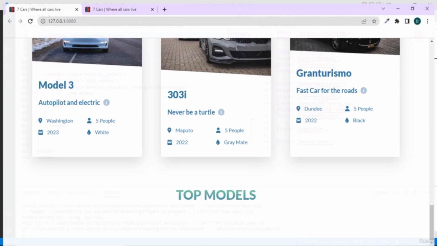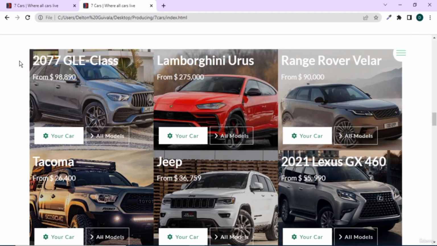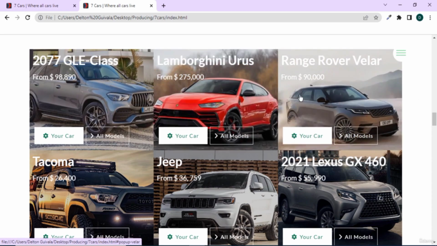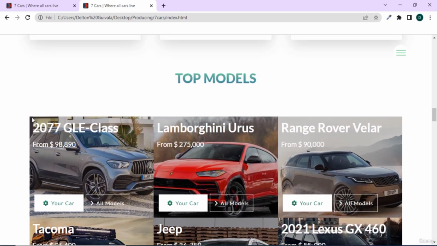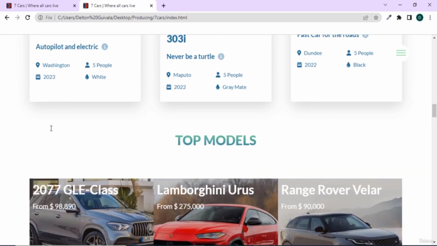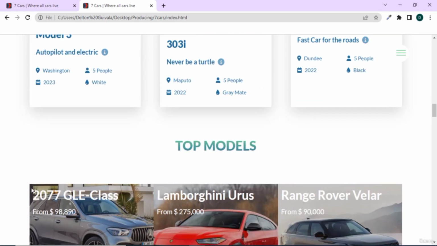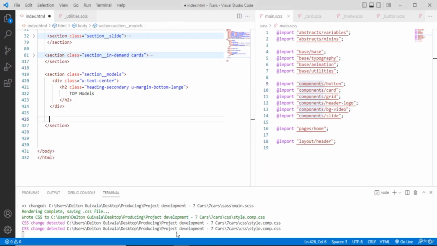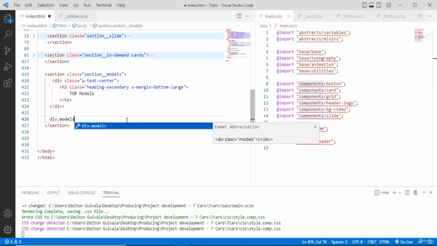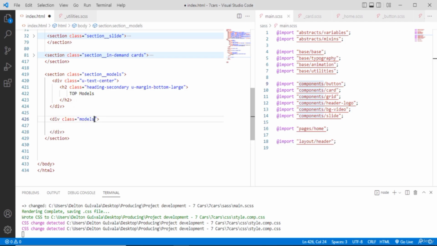Well, we're gonna make all of these models be grouped inside of a div, which is models, and each of them is gonna be a model. And you can notice that the width of all of them is equal to the width of our row. So you can see that it starts from this part, and our row also starts from this part, ends here, also ends here, and it's centralized. So let's make that happen. Div, the class is gonna be models, and I'm gonna put the class row here just to take advantage of the margin that we have defined for the row and the width.